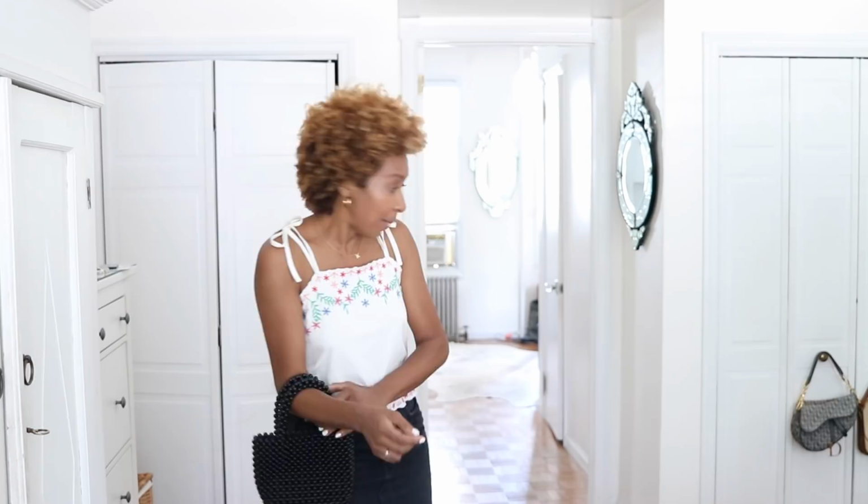What bag would I do? The black beaded bag, right? The one from Zara? Just something like that. That's cute. Yeah, I like that. Just really simple. I sort of like that idea. You see what I'm saying? Just really, really simple, basic, out the door. Or just the net bag. Just put the net bag on. Hold on. Yeah, see, look. Like you're just going shopping on a Saturday morning and you just have this on.